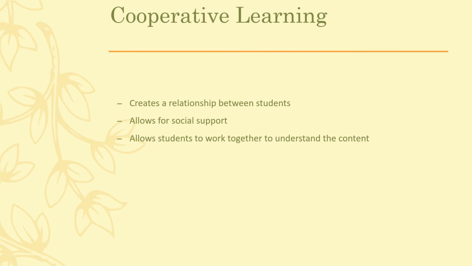The next subject would be cooperative learning. So cooperative learning is working within a group, either on a group project or working with a group to understand the subject matter. This really creates a lot of relationships with students. It puts students in situations they might not have been in before, letting them get to know their classmates. It allows for social support within the students.